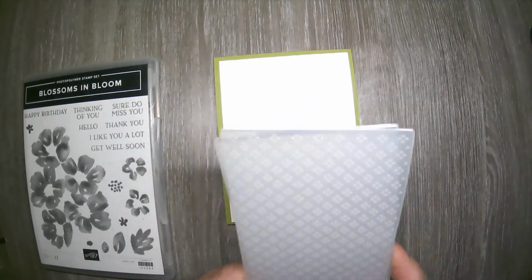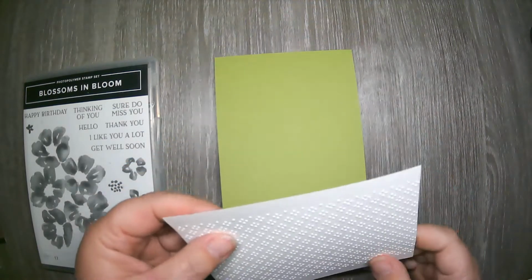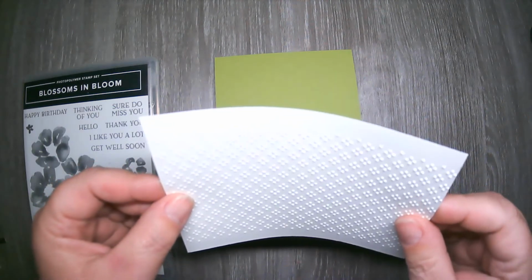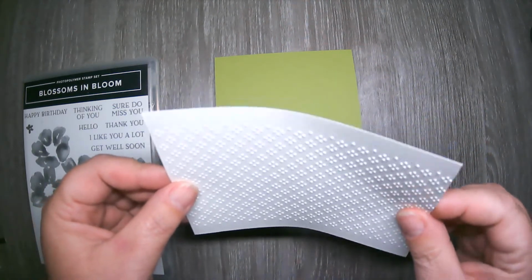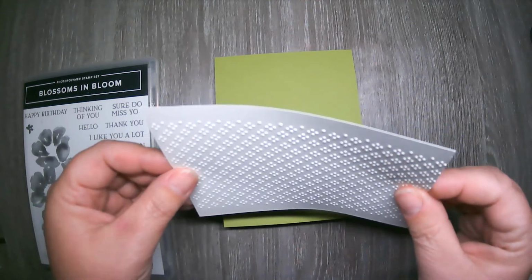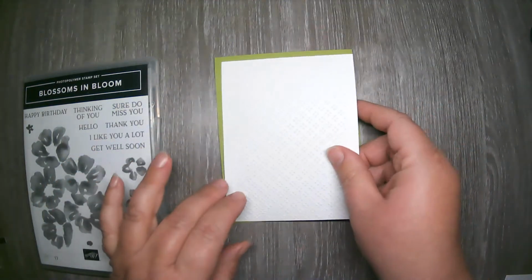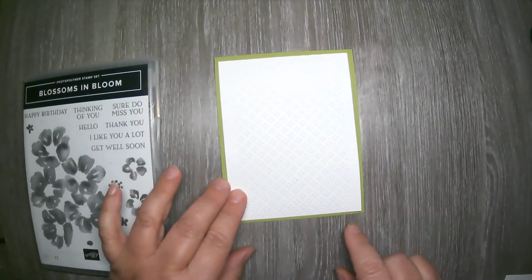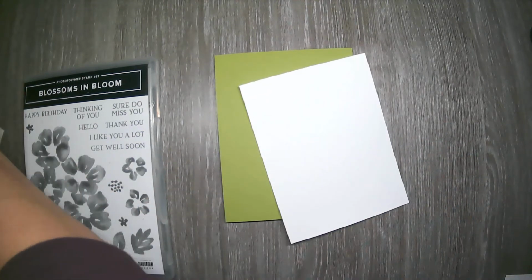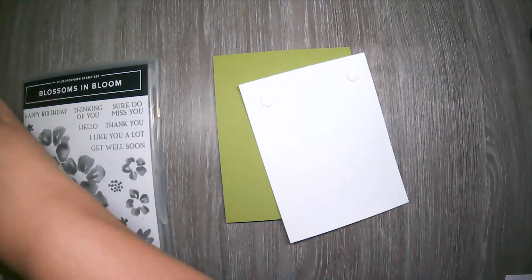If you don't have these, I feel like any embossing folder would easily work with this project. So as you can see, the embossing folder is a little more narrow than the piece of paper I cut. So you can see there's little edges down the side there that do not have texture. I actually think this adds a lot to this card, so I just left it like that. And it just gives it a nice little border down each edge here. Okay, so I'm going to go ahead, just put some dimensionals on the back side of that piece there to attach it to our card base.